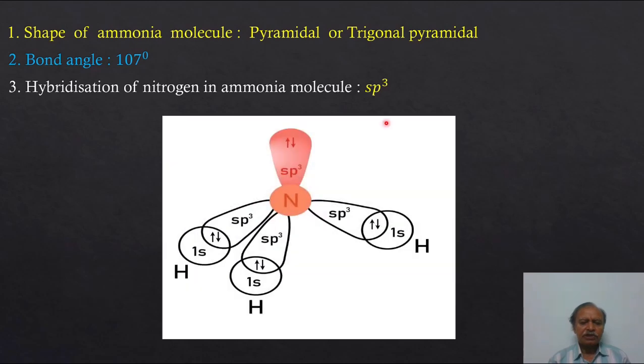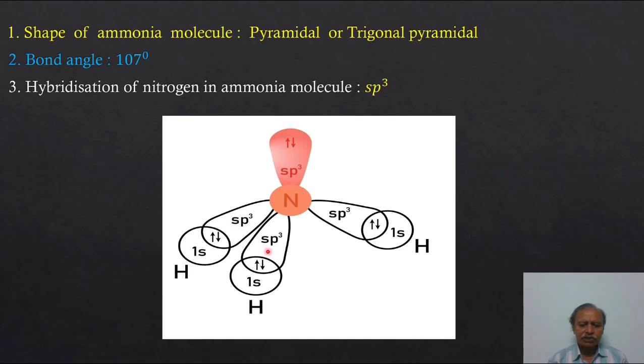And this is the orbital picture of the ammonia molecule. You find this is the nucleus of the nitrogen atom, and these are the 4 sp3 hybrid orbitals, and this hybrid orbital contains a lone pair of electrons, that is, 2 electrons are present, so this pair of electrons is called the lone pair of electrons. So this sp3 hybrid orbital containing the lone pair of electrons does not overlap, this is the one which is not overlapping. Okay, now these are the remaining 3 hybrid orbitals, they contain 1 electron each. So these are half-filled sp3 hybrid orbitals of nitrogen.